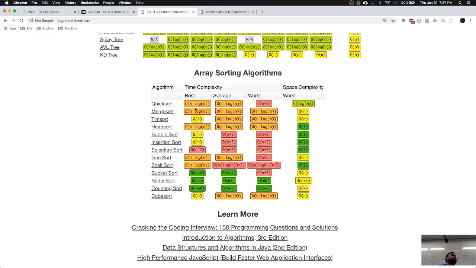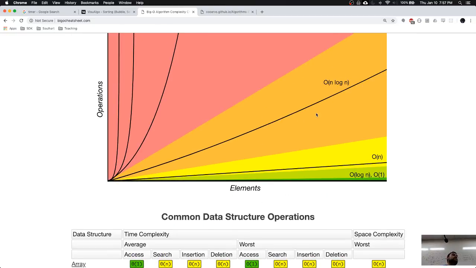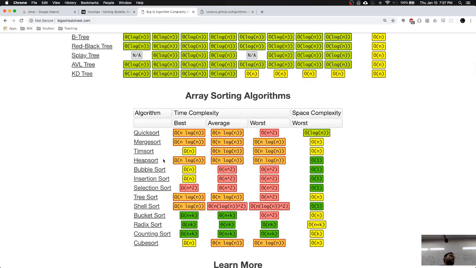You will see on Saturday what these mean, but these are what determine how good the algorithm is. If you see quicksort, it ranges in the yellow range. It's not over here, so it's better than the two that we saw, insertion and selection sort.